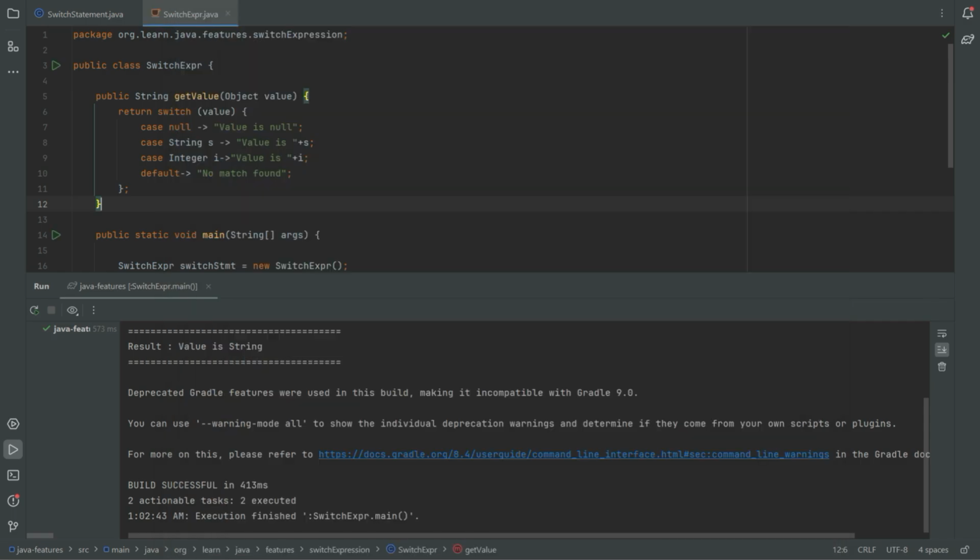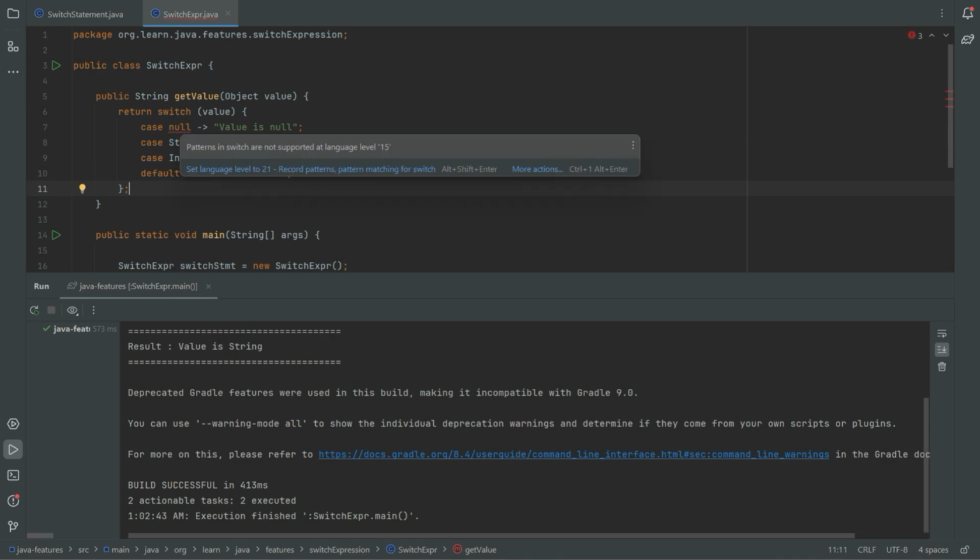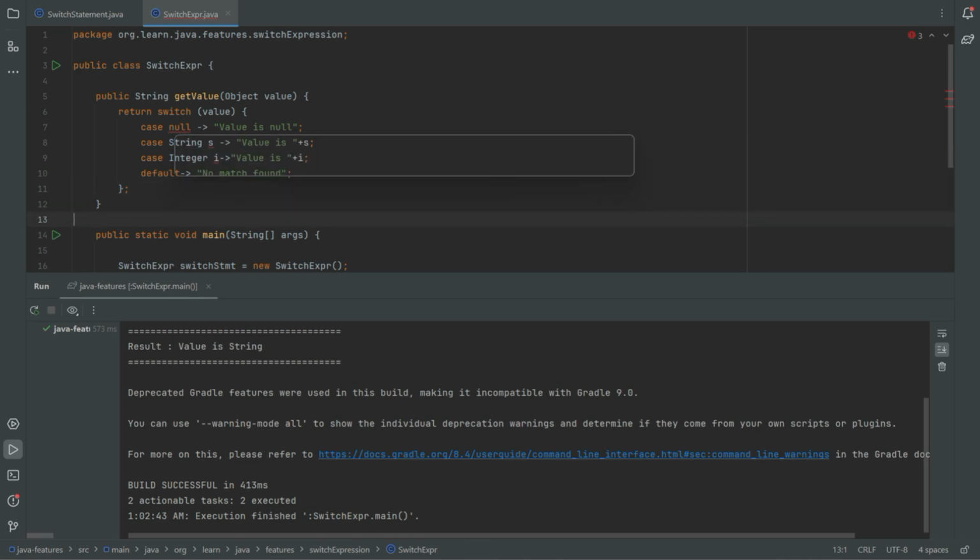Let me apply it. So here you can see that we are getting an error at line number 7, and the error is patterns in switch are not supported at language level 15. As I told you, this feature is enabled in Java 21 only.